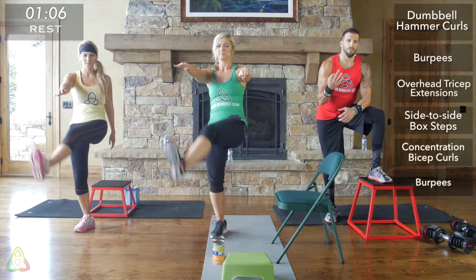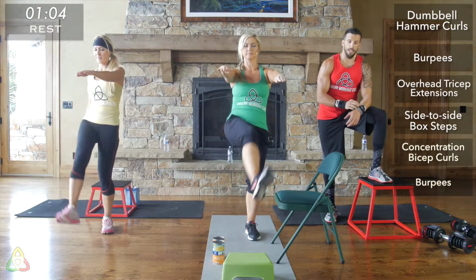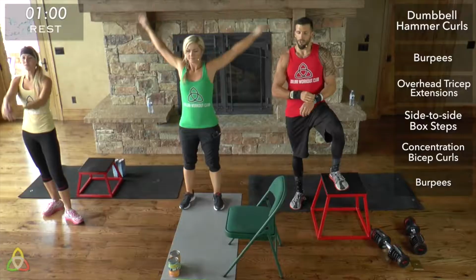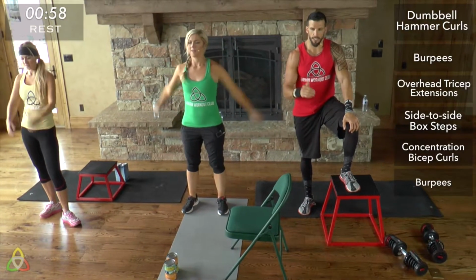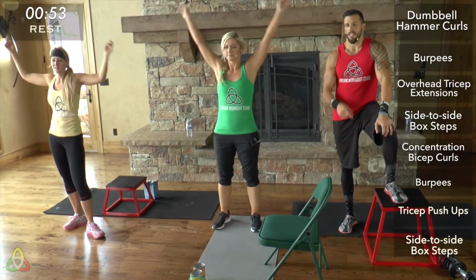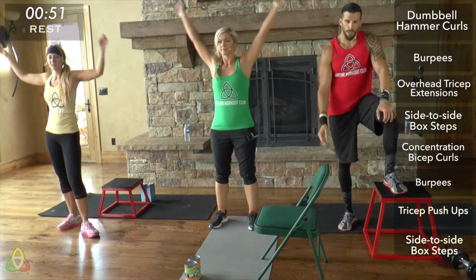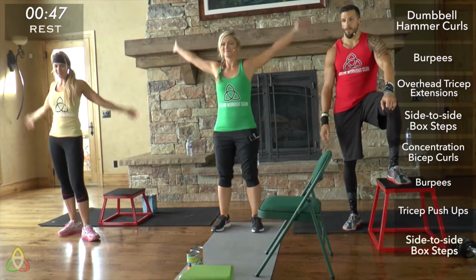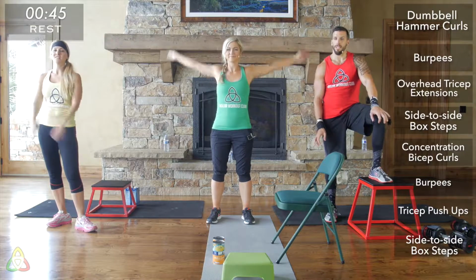Then you complete that for 3 total rounds, and then you get another 1 minute rest. And then to finish it off on our 4th superset, you're doing tricep push-ups for 30 seconds, followed by side-to-side box steps for 30 seconds, and that's 1 round. You complete that for 3 total rounds, and then we'll be done with the workout. So it's about a 15-minute workout, you guys, and then you're done for the day.